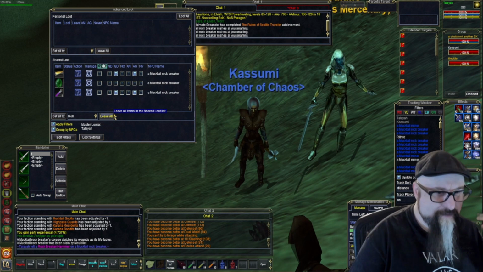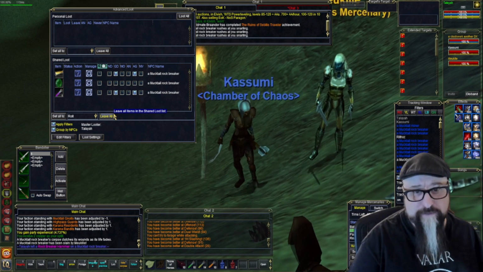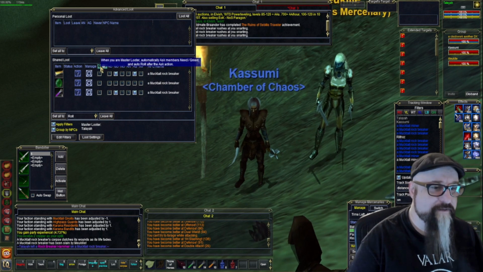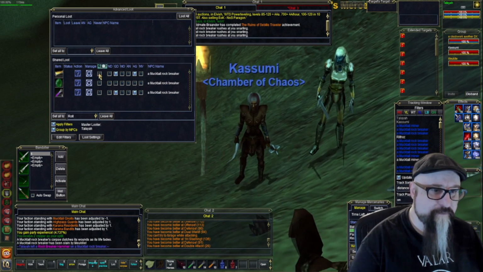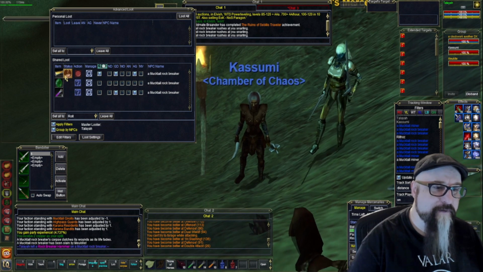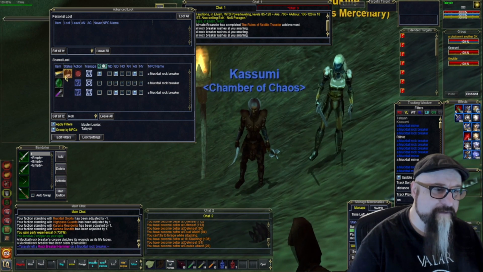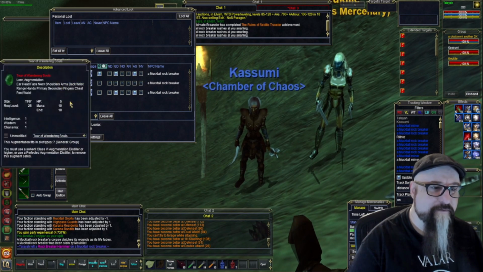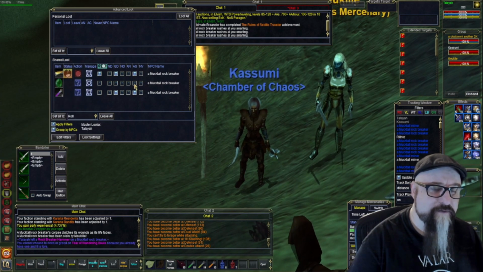Now here's something that I'm not 100% sure of, okay? So feel free to ask other people. If you want to make sure that everybody's rolling on something, you can click on here. And this activates where everybody's gonna roll on it. Same thing with this. This is an augment, right? And so I could choose always greed.